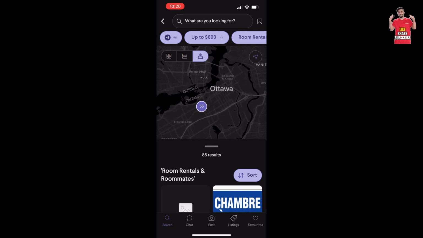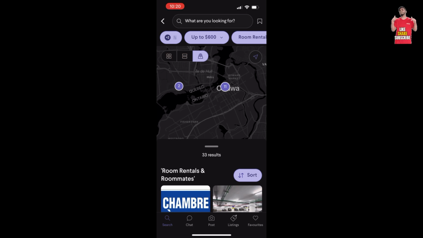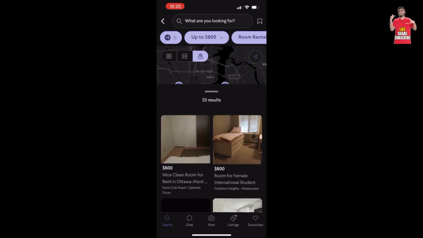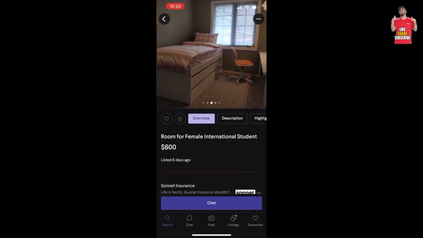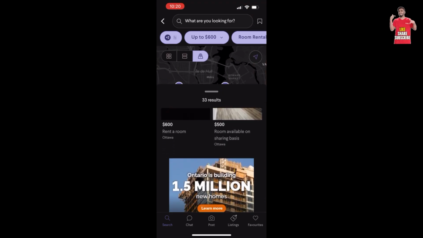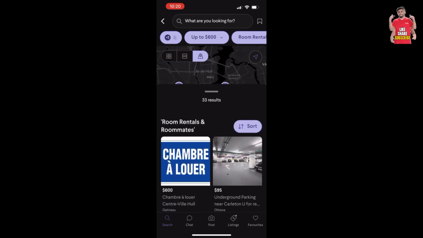And if you're going to University of Ottawa, you want to look around the downtown area. The good thing about the Ottawa region is that it's also close to Gatineau, which is in Quebec, and accommodation in Quebec tends to be cheaper than in Ottawa. So a lot of people who live and work in Ottawa, Ontario, live on the other side across the river in Gatineau. Beautiful city, Ottawa.